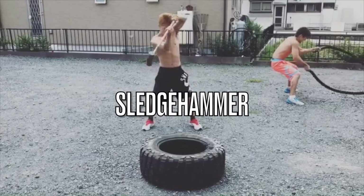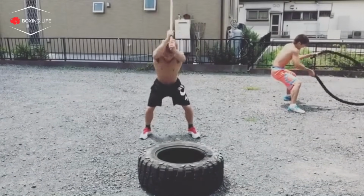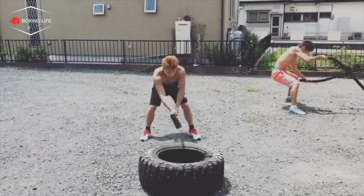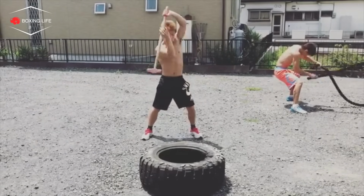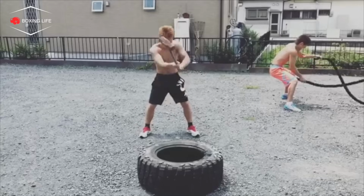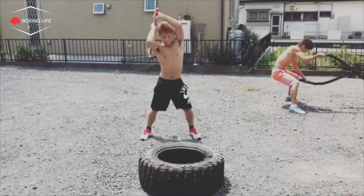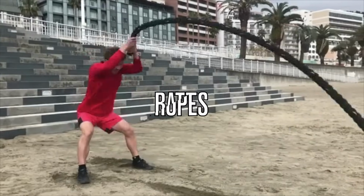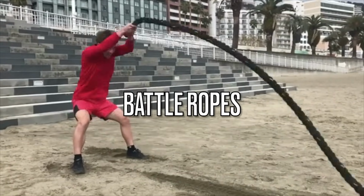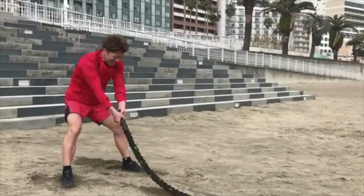Sledgehammer workouts. Now, instead of the old school chopping wood like you see in the Rocky films, Inoue uses the modern edition of the sledgehammer on the tire. Once again, this exercise helps to develop power, making it an excellent workout option for him. This exercise helps to strengthen the majority of his whole upper body. We'll also see him use battle rope work, which is a great strength and conditioning exercise to work on endurance while working on the explosiveness of your upper body.